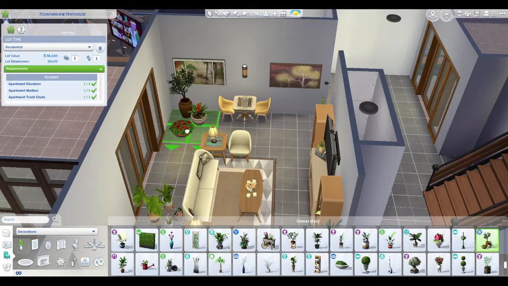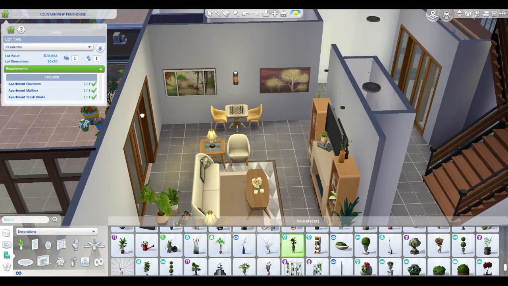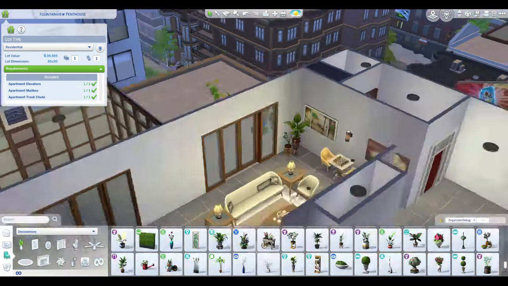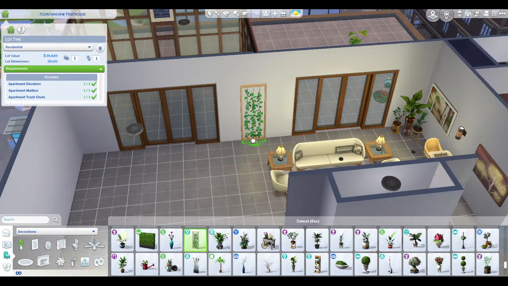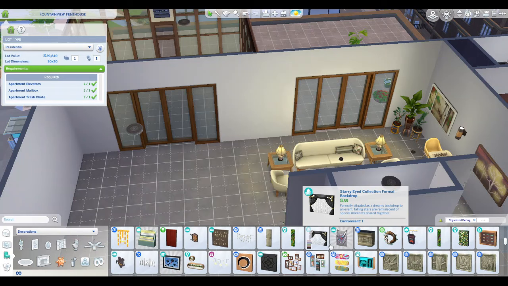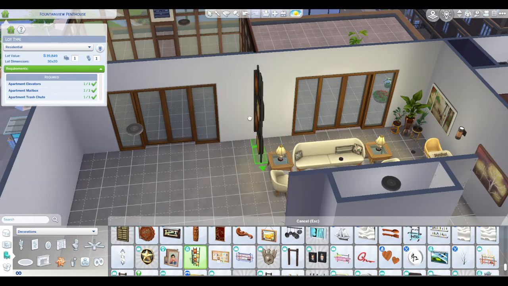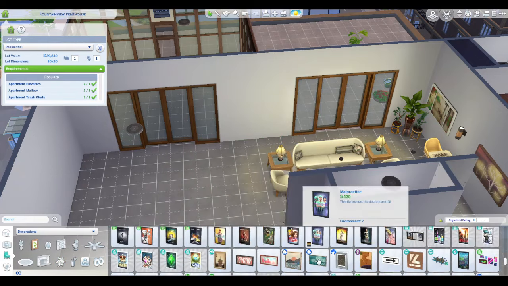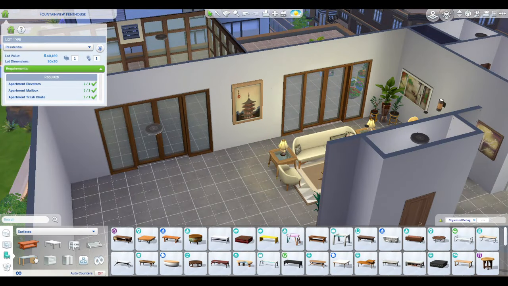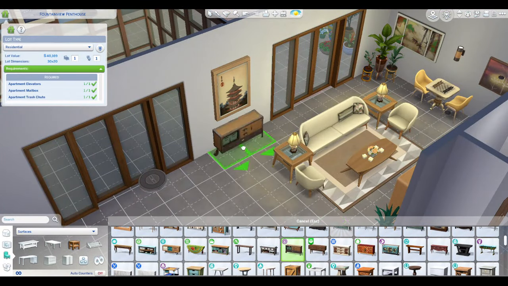So, the other thing with this build that I really wanted to concentrate on was adding a lot of plants. These are people who love plants. And, you know, they have a greenhouse. They have an outdoor garden space. They love nature and are stuck in the city for some reason, okay? We're gonna go with that.